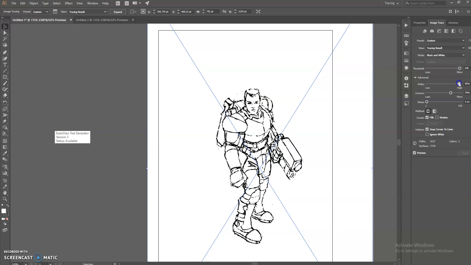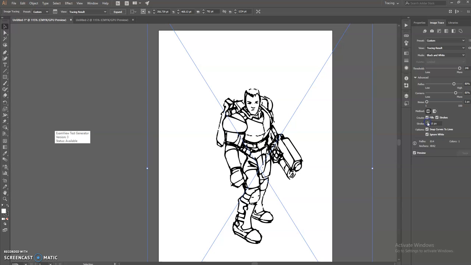Now, I need this to be pretty, yeah, that's pretty good. And I got noise all the way down, stroke. I'm going to click the stroke button. So the goal is, see how there's gaps in between his hairline here? The goal is to have as many complete lines as possible because we're going to paint it in a little bit, and the paint bucket tool will fill in a complete circle, but if there's gaps, it'll fill in everything that it can touch. So you want to have it as complete as possible.